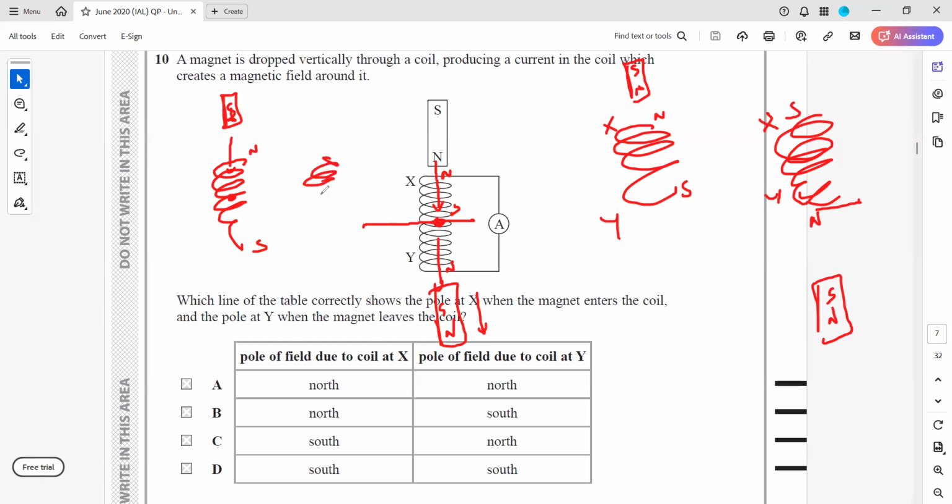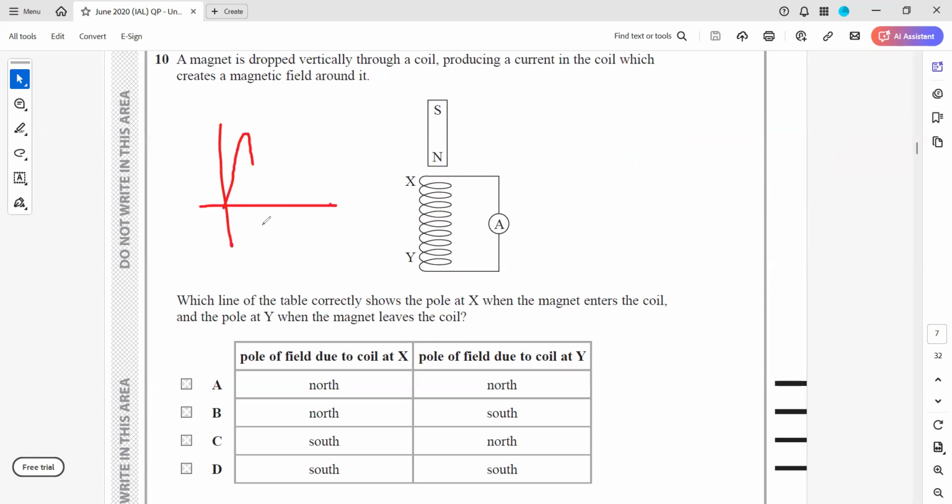But when it is going away from the center, and when it is exactly at the center, no EMF is induced if there is no change in the magnetic field. But it will change drastically. That's how the current direction will change. If you remember the graph, this was the graph. Is it clear?